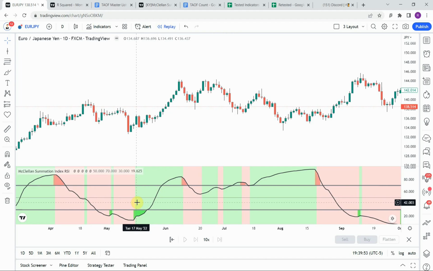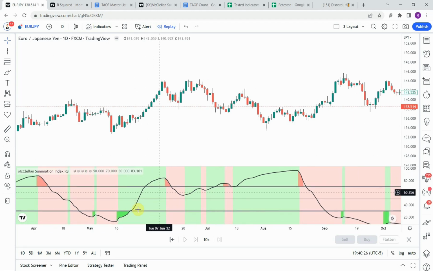And so the way we tested this in the original video was we looked for the RSI line, or the black line, to drop down into the lower area or pop up above the upper area, that lower band or that upper band, into what is commonly referred to as the overbought, oversold areas on the RSI. And then what we looked for was that cross back into the middle section.